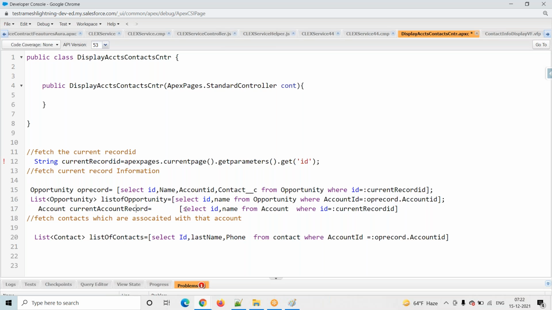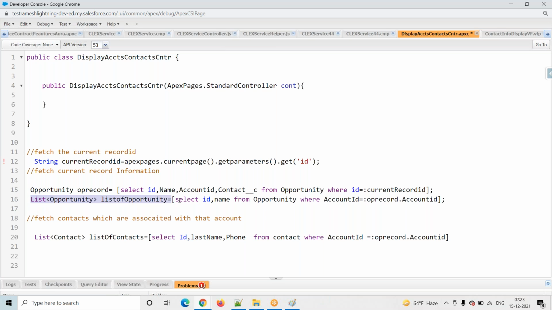Okay. Your question: can we change the query like this? Select Id, Name from Opportunity, right? You want all opportunities, right? Correct. Where AccountId is, right? The relationship field between opportunity and account is this field, right? Correct. So the second query is the same one. Select Id, Name from Opportunity where AccountId equals, meaning we get the list of opportunities.